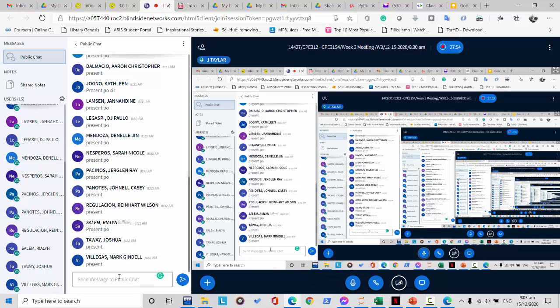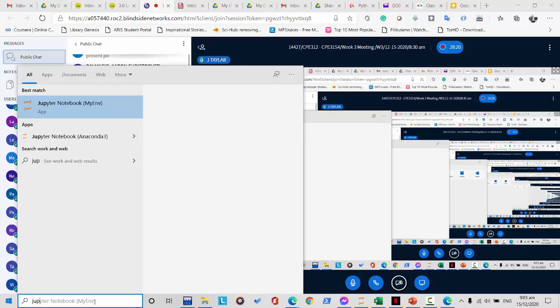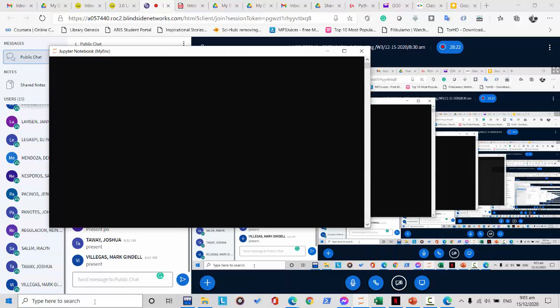Because in your activity, there are 3 topics that you will have to consolidate in one activity, and you'll see that later when I show you your activity. The 3 topics are logistic regression, decision trees, and random forest. Right? So let's open my Jupyter notebook.